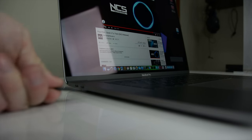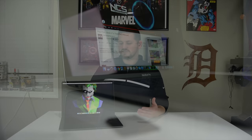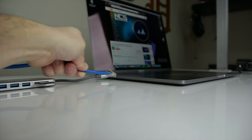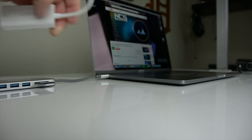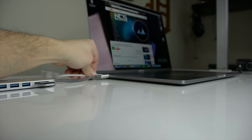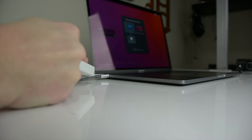How thin does a device really need to get before we start seeing issues? That brings me to dongles. I'm coming from a Razer Blade which lacks an SD card and ethernet port — something I use every day for plugging in switches and routers — so I've had to purchase USB dongles for that. I'm not new to the dongle life, but only having one type of I/O being Thunderbolt or USB-C is a bad idea, in my opinion.